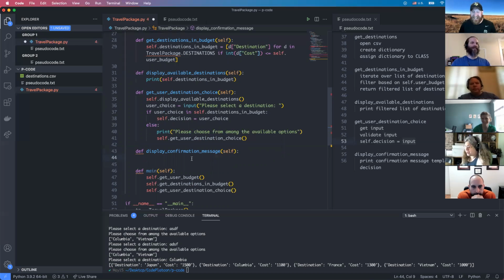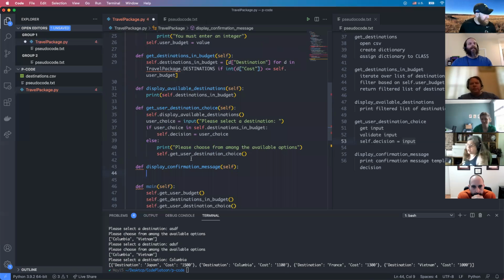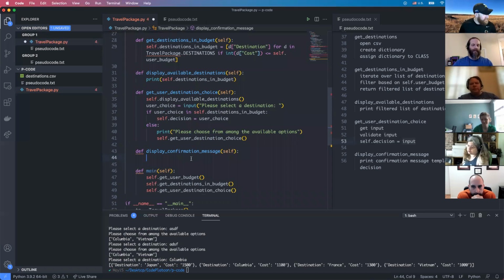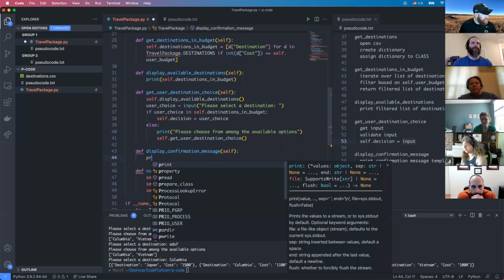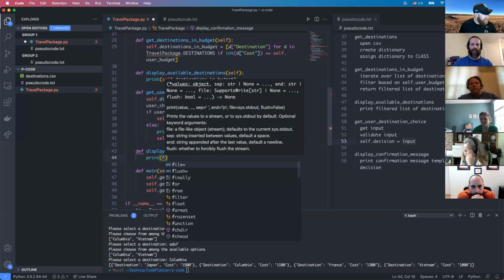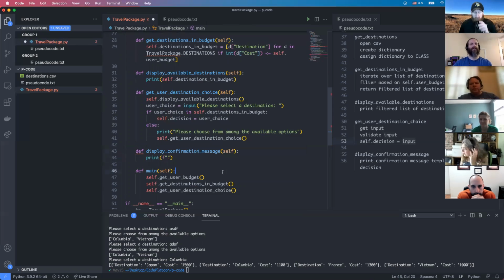So go ahead and self.decision. Okay. So go ahead and print, and we'll do a formatted string. And that can say have a good time at, and then we can put self.decision.